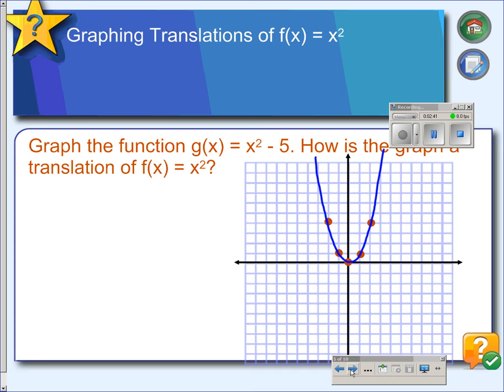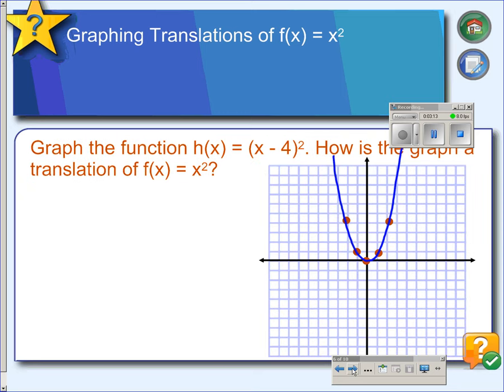We can also graph transformations where the graph slides instead of just compressing or stretching. So in this case, we have x squared minus 5. So in the order of operations, we would first square the x value and then subtract 5. So what ends up happening to the graph is the parent function gets translated down 5 units because after squaring, then you subtract. So everything just goes downward.